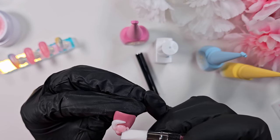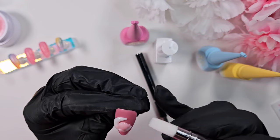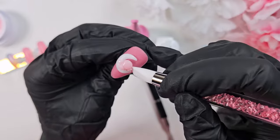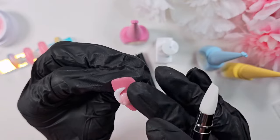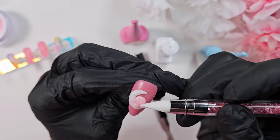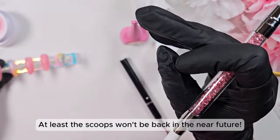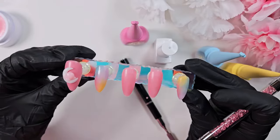I was doing some airbrushing and I noticed my hands were getting sticky because the acetone and polish mix was getting on the gloves and leaking through. So if you work with acetone, definitely make sure you get nitrile gloves. Also recommended for 3D nails are these silicone tools — I got mine in a scoop from Enil Couture. Those scoops are going out of stock soon, but I think you can get the tool set on the website regardless.